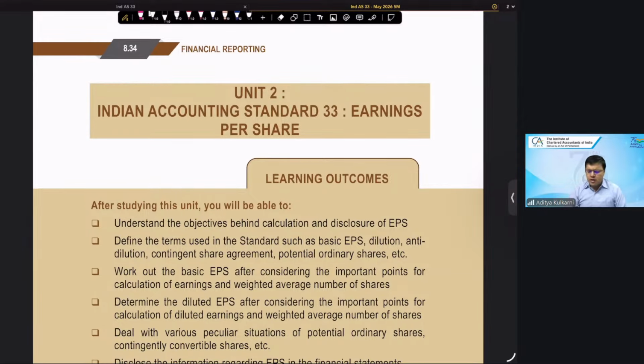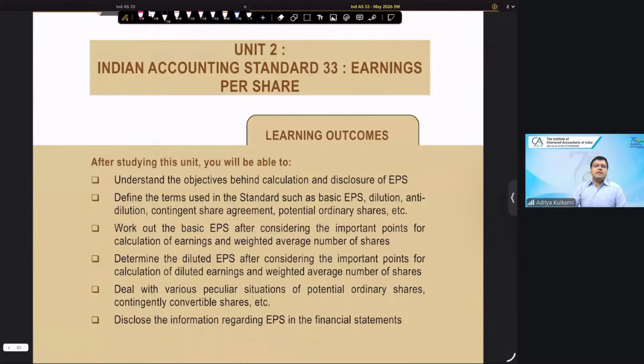Now, when we talk about earnings per share, the formula is very clear. In the words itself, it is written earnings per share. So you will be having earnings on the numerator side, number of shares on the denominator side. Earnings here means the earnings from the perspective of that class of equity shares which is subordinate to all other shareholders. That means the last in the queue for receiving the assets at the time of liquidation of the company. From the perspective of those shares, EPS is calculated.